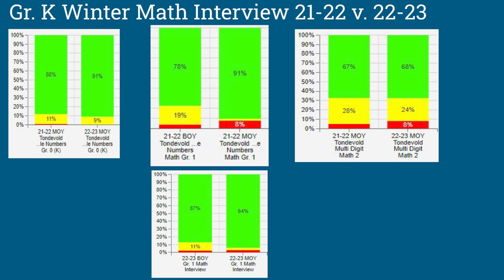In 2nd grade, 67% of the kids were proficient last year, 68% of the kids are proficient this year. We can take the 1st grade data here, 78%, and look that there has been a drop. But in 1st grade, they get the whole numbers assessment. In the middle of the year of 2nd grade, they get the multi-digit numbers because they should have mastered whole numbers by now. So that's why I couldn't compare beginning of the year to middle of the year for 2nd grade, because the assessment's different.